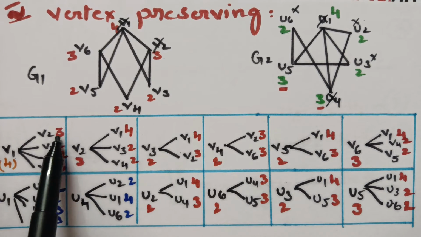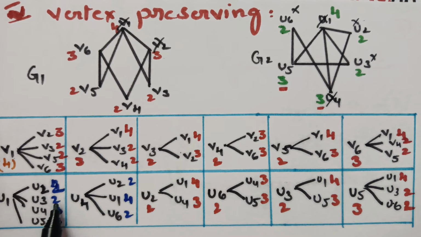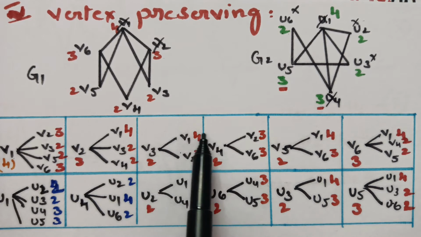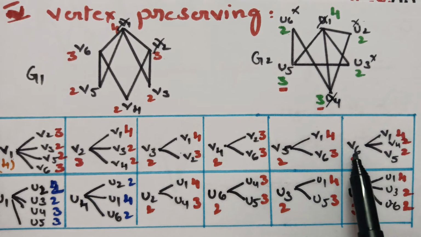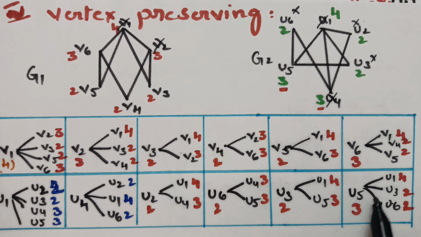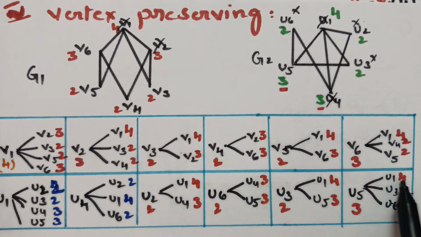So this is going with 3 3 2 2, and this is also 3 3 2 2, and here this is 4 2 2, and here also this is 4 2 2, this is 4 3, this is 4 3, 3 3 3 3, and 4 3 4 3. We have to match every vertex with the corresponding graph. So v6 also has degree 3, and we have to check the same degree 3, and which should have the degrees 4 2 2.